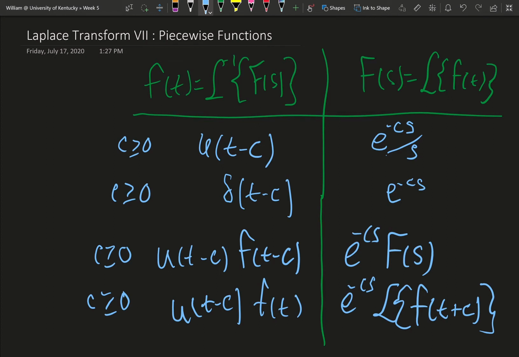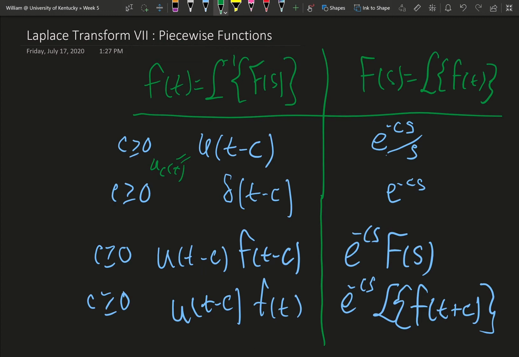Okay, all right. Today's lecture, we're going to start talking about piecewise functions and really how we take their Laplace transforms. Some important things to remember, in addition to the normal Laplace transforms that you should be somewhat familiar with by now, are the stuff we covered in last lecture. So here, remember we also have an additional piece of notation for this Heaviside function, which starts at c.